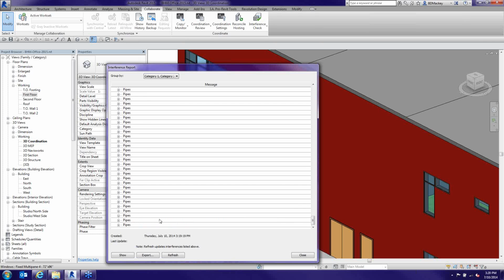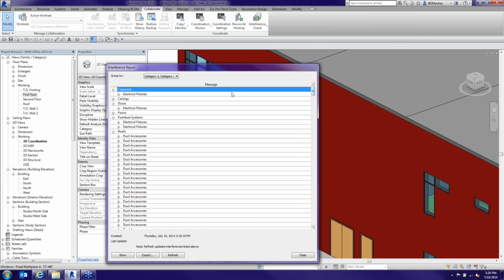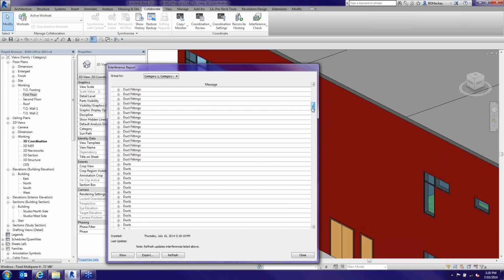You will also notice that Revit, unlike Navisworks, does not number these for us or anything. So I'm not going to get nice, pretty numbers saying I have 600 different clashes inside of here. You have a lot because you have to scroll, and you can judge how many you have by the size of your scroll bar on the right.